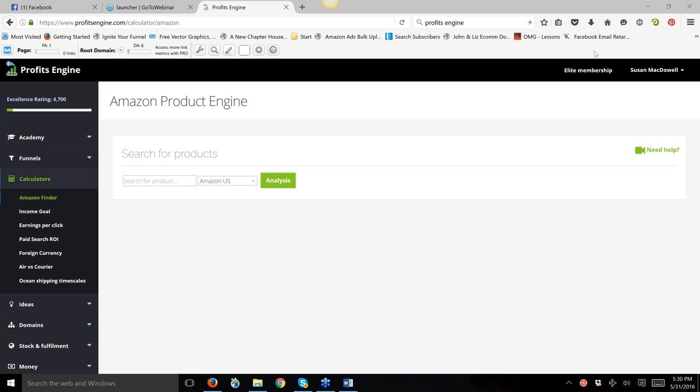Okay. Wall clock. There we go. Do you want me to go with Amazon US or one of the others? Yeah, I would go with Amazon US for the time being. That would be the best. I'm going to come to some of the details around why we're going to do Amazon US and the variations that we could put in once we go down, because we can do US, UK, Germany, Italy, France, Spain, and so on with this demonstration. So go ahead and stick that keyword in and then hit analysis for me, please, Susan. I did. It's right here.